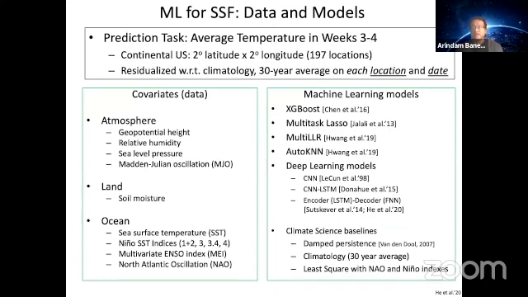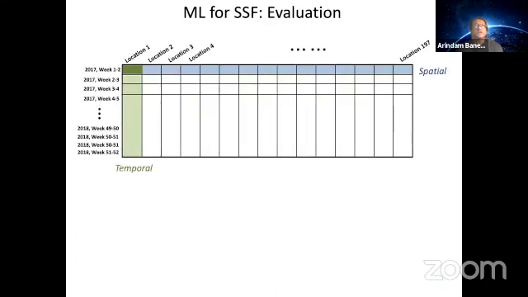This took us some effort to do, but the evaluation was based on, let's say location 1 is Minneapolis, and we have trained it on the past 30 years, and the validation on hyperparameter tuning has all happened in those 30 years. And then our first forecast is going to be weeks 1 and 2 in 2017. And then we shift everything by a week, and we forecast weeks 2 and 3 average temperature in 2017. We keep doing this for over a period of 2 years, right?